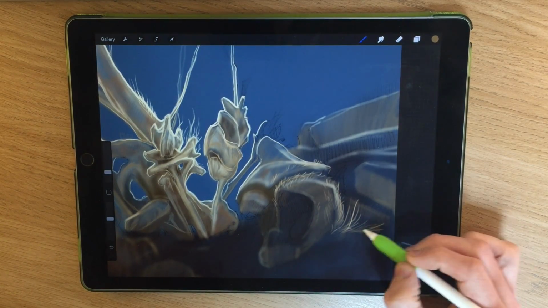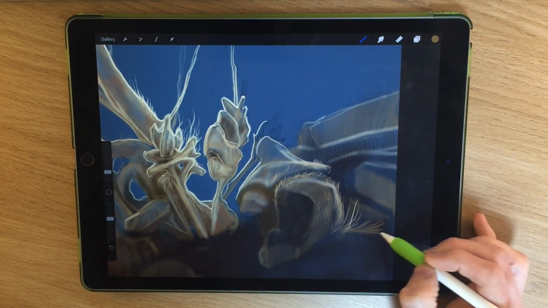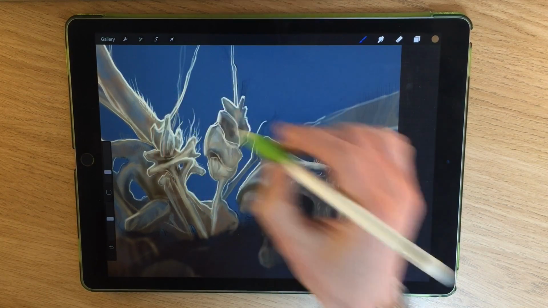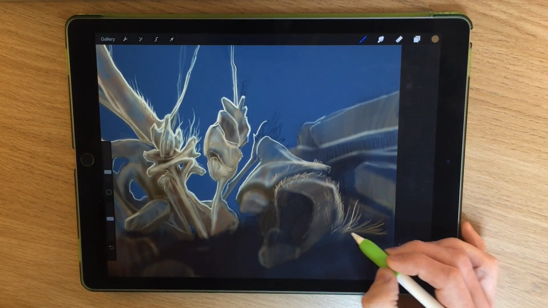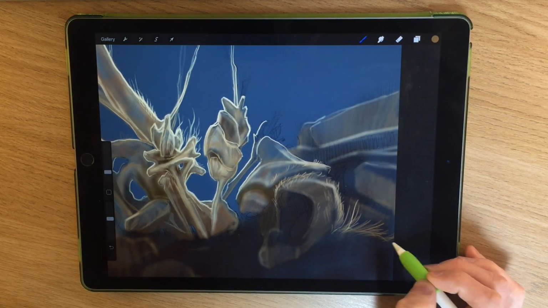So in the darker areas I can use perhaps a darker version of that colour. So it's not quite going to be the highlights here, it's going to be a slightly darker brown, so I can use that for these areas. And you can see I'm doing some kind of longer hairs here too.